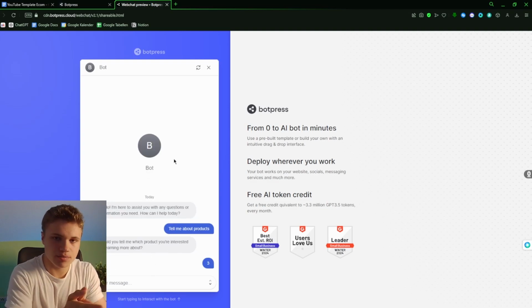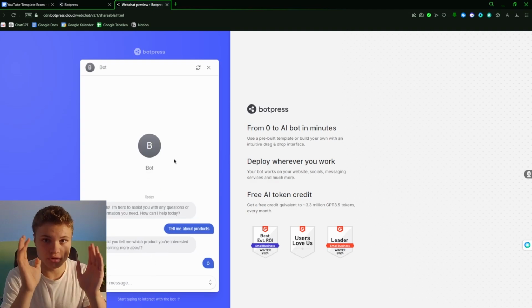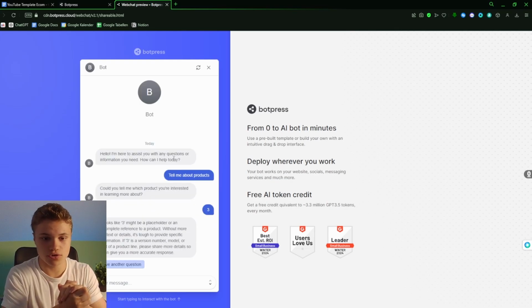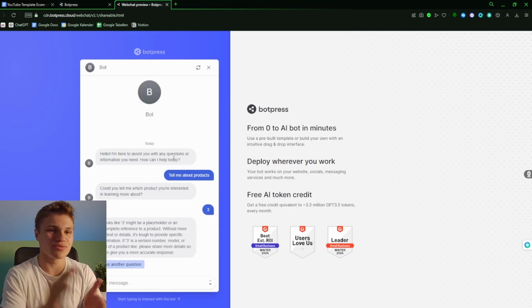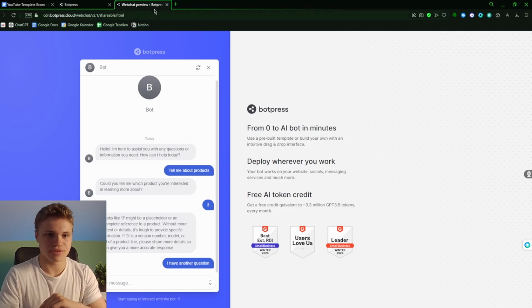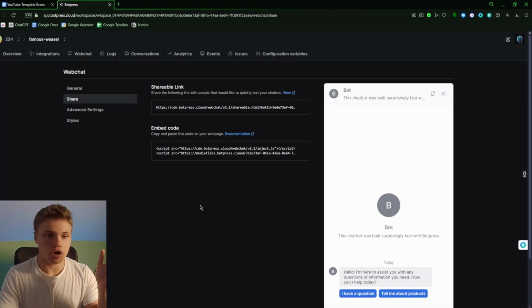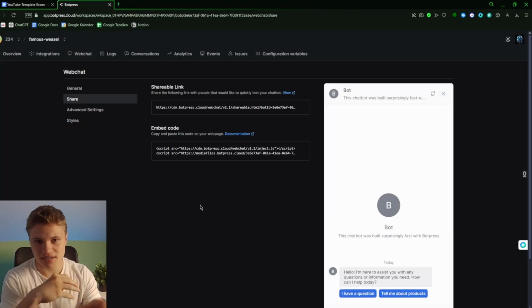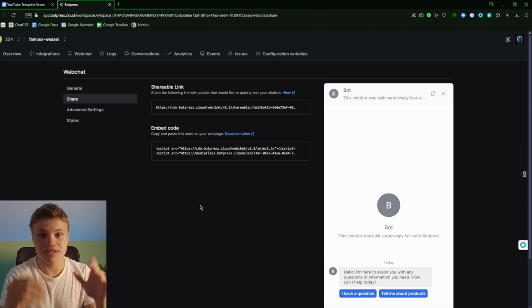How fast the bot is in the end solely depends on your servers and whatever service you're hosting your website with. As all of you already have a store and everything, I guess this won't be a problem and you won't be on too slow servers. But if it is a bit slower, that's the reason. So this is basically the testing. Obviously building and testing goes hand in hand. So you build, you test, you build, you test, you build, you test until it is perfect.